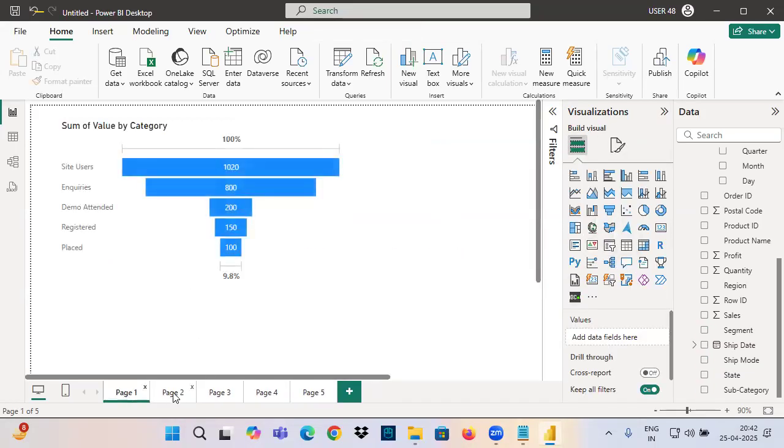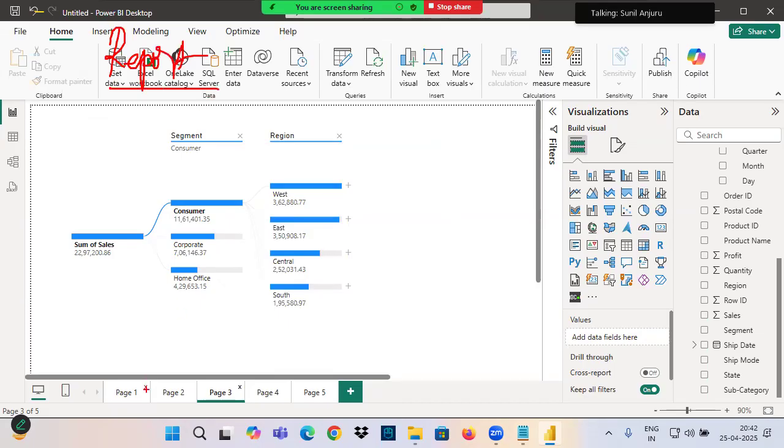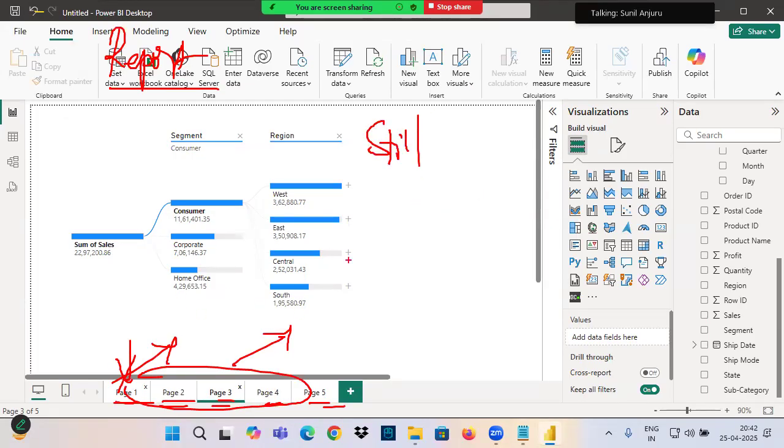Sometimes you will create a lot of visuals. I'm creating a report in Power BI Desktop, and in that report I added a lot of pages. In each page, I create a lot of visuals. My client goes to each page and tries to understand the data. They see a lot of visuals and understand their business, how they are doing, but still they have some questions about their data.